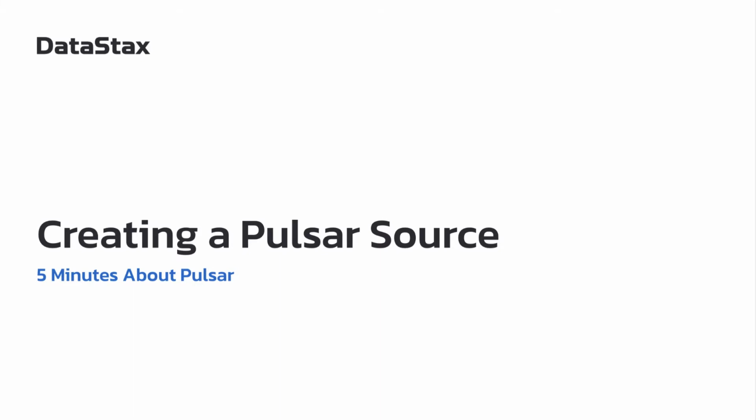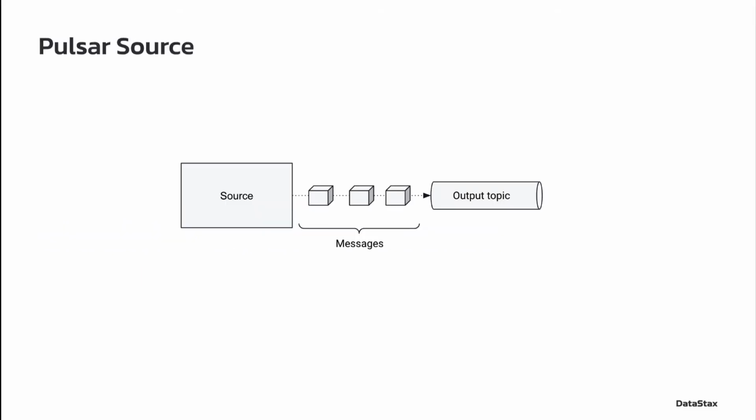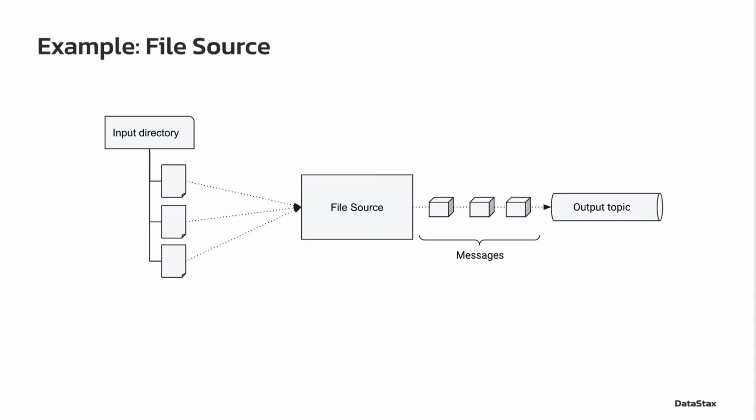Today we are going to see how to create sources in Apache Pulsar. First, let's see what Pulsar sources are. Pulsar sources are runtime components managed by Pulsar that feed data to a Pulsar topic from external sources. Here is an example of a source which is already present in some Pulsar distributions, the file source.